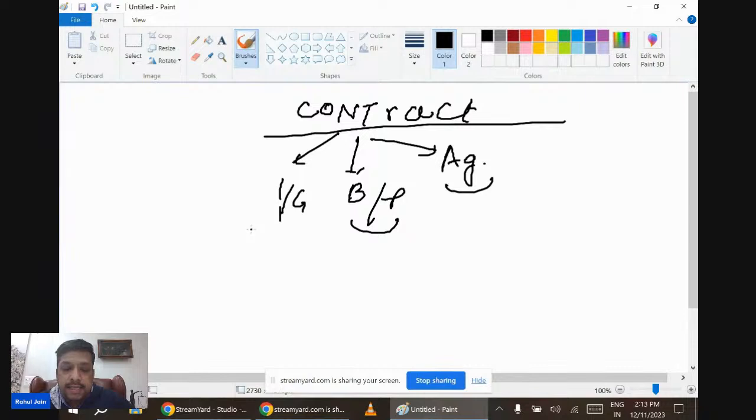Okay. Now, what is indemnity? Indemnity is when you are making good the loss of the person. Sir, I know indemnity, but I get confused between indemnity and guarantee. The best way: Rahul Jain, Abhishek, and a shopkeeper. These three are parties. Rahul Jain said to the shopkeeper, "Let Abhishek take the goods, I will pay you." This is known as indemnity.